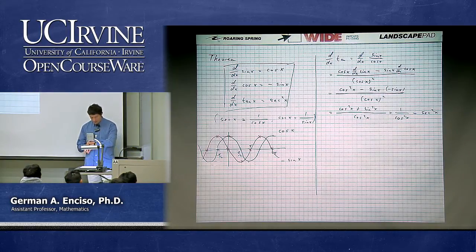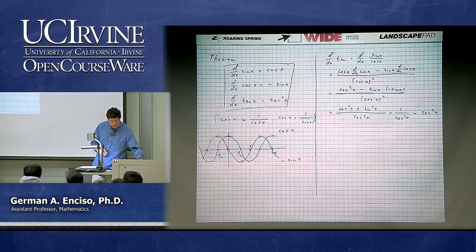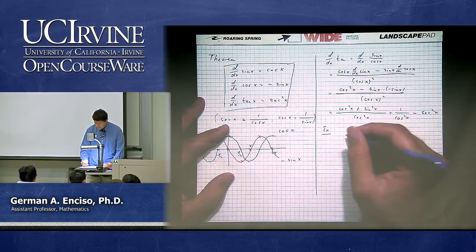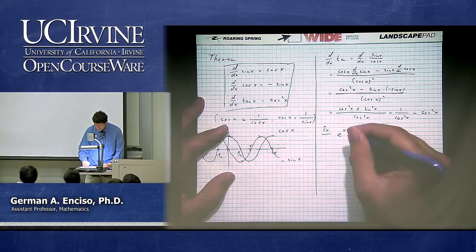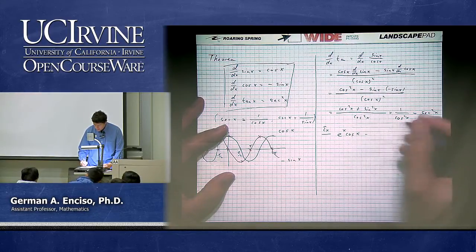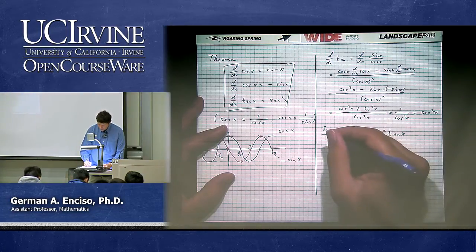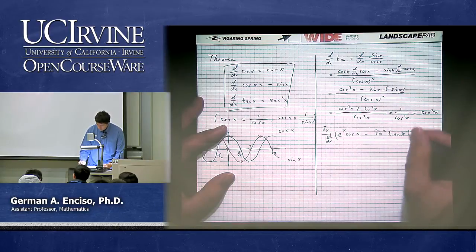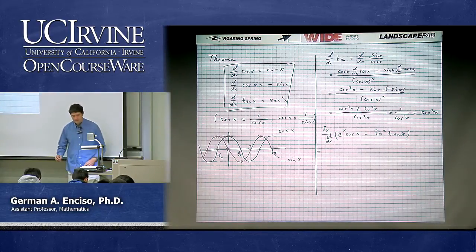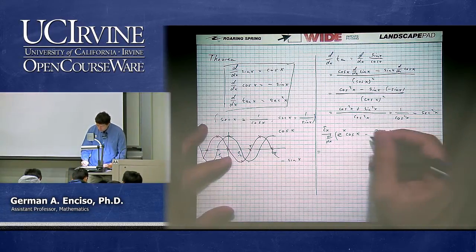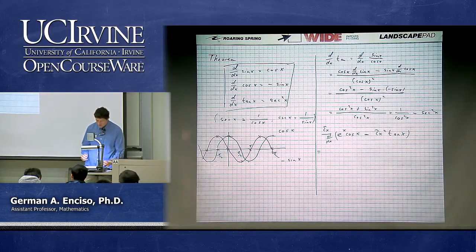Okay, now we can use this to prove derivatives involving sines and cosines. So for example, if you have something like, I don't know, e to the x cosine x minus 2x squared tangent x, and you want to derivate this, what is that? Well, once again, we're going to use the product rule in this case and the sum rule, or in this case more of a subtraction rule.